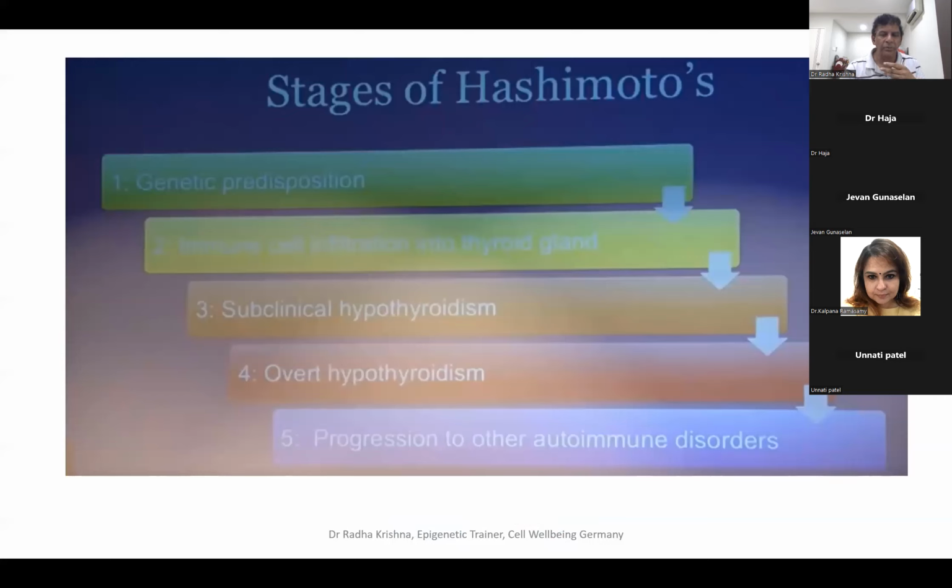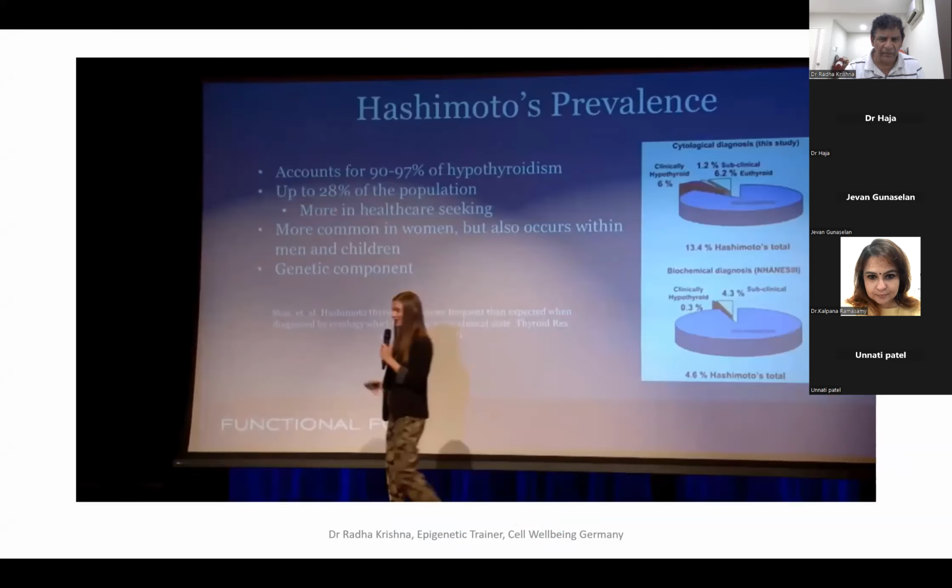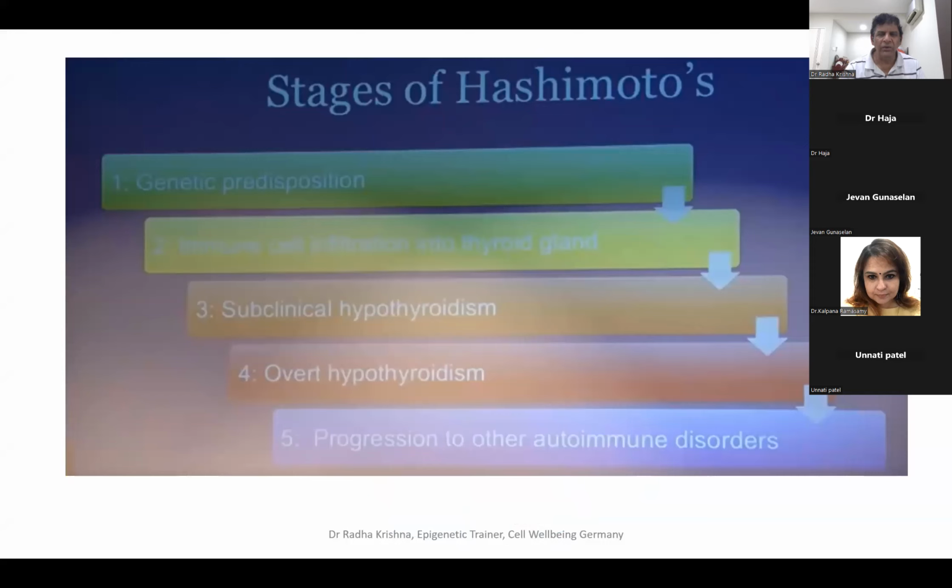I want to play this video, 5 minutes, and this is where you learn how to catch thyroid diseases ahead of blood tests. Because with S-Drive, thyroid Hashimoto's goes through 5 stages. Stage 1 is genetic predisposition. Stage 2 is cell infiltration. Stage 3 is when you find TSH or T3 changes, and we say wait and see. Stage 4 is where you see definite T3, T4 changes. Stage 5 is full blown. But what S-Drive does is catch it at stage 2. At stage 2, you may find selenium deficiency, zinc deficiency, iodine deficiency, tyrosine deficiency. The presenting features of stage 2 will be depression, anxiety, palpitation, health-seeking behavior. They come to you, and we miss the diagnosis because we are so caught up with the blood test.